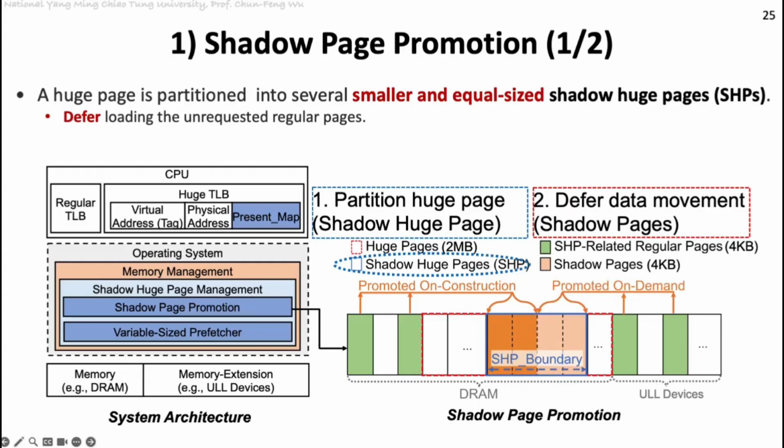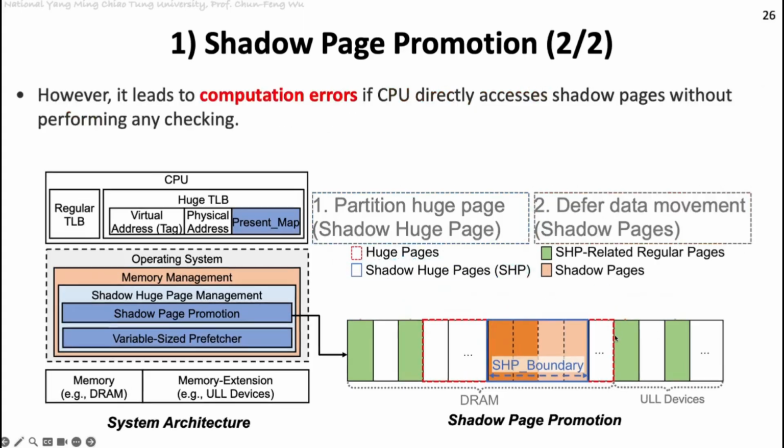Okay, because if you still remember, we did the utilization testing. We showed that when we are using a large page size like 2 megabytes, more than 95% of the huge page data will not be accessed. So only 5% of the data will be accessed. In this case, why not just delay moving them until they are being accessed?